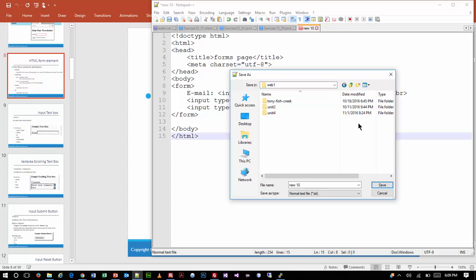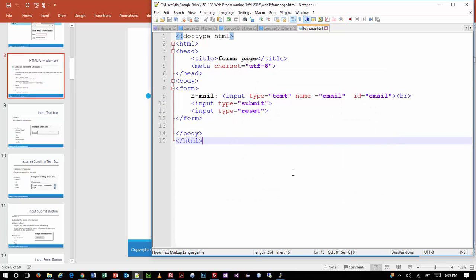And we've got our Web 1 folder here. What unit is this? Unit 6. Let's create a folder. Yeah, I'm going to call it form page. You can call it whatever you want. It doesn't really matter. The main reason I'm saving it here is so I can look at it. That's helpful. And also to turn on the color coding so I can see if there's any issues happening.